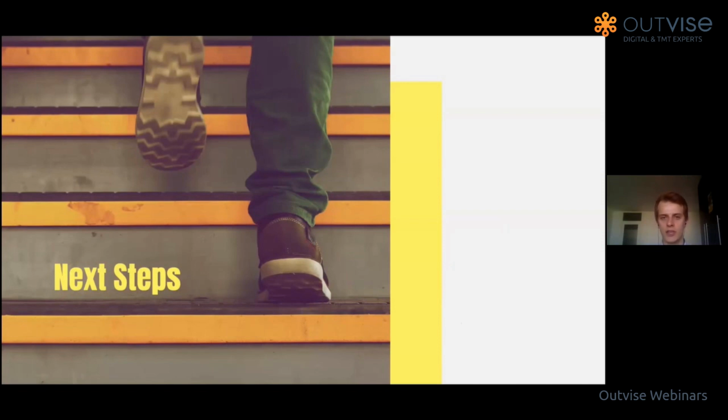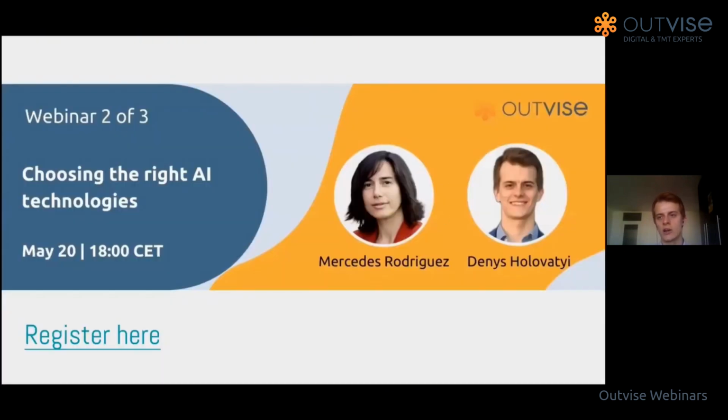Well, there are a couple of things still left on the table. About some of them, we want to talk in the next webinar that will take place on May the 20th, this Wednesday, when together with Mercedes we will dive into the AI technologies. Today with Anna, we just mentioned briefly some of them, just so you know that they exist. In the next webinar, Mercedes and I will present in more detail which kind of IT systems you can or should use, which kind of APIs, which kind of libraries, and so on, to implement your AI systems, chatbots, and basically everything that you want to have in your customer service process.